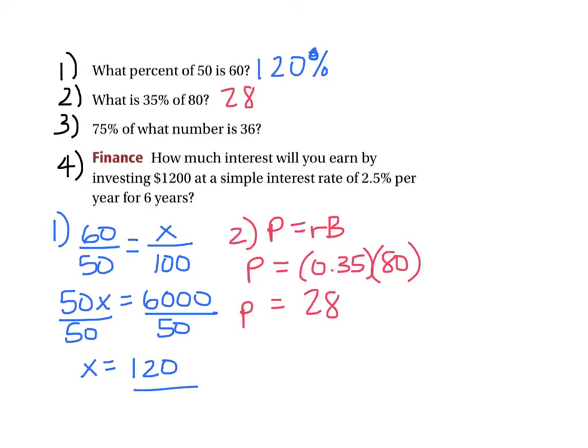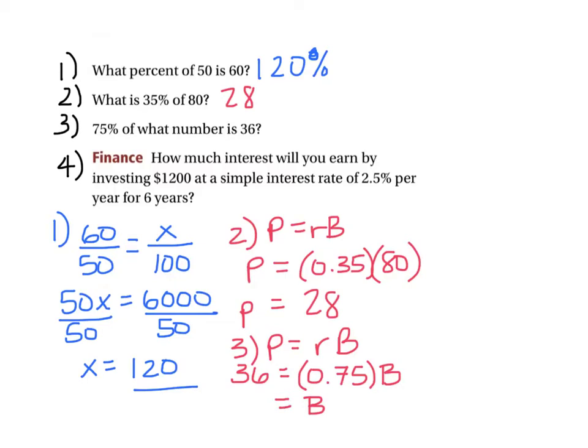Excellent. Moving forward, let's do the next one, also using the percent equation. So I'll stay with my red. 75% of what number is 36? So P equals RB. 75% again, that's a rate. That's 75% is 0.75. We don't know the base. So in this case, this is one we will have to solve. 36 is the part of the percentage. And we're going to use division to solve. And what did you get for the value of the base here? 75% of what is 36? I got 48. Did you get 48?